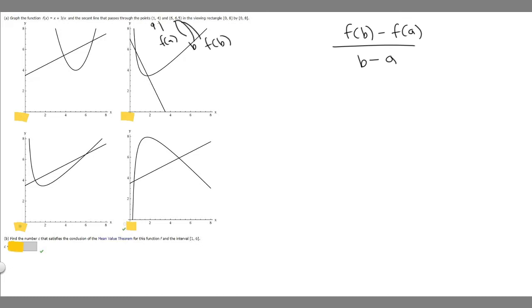We're just plugging in b, and the value we get is f(b), which is 6.5. So we're going to plug these in to get a value. If we plug in f(b), we know that f(b) is 6.5. So we have 6.5 minus f(a), which is 4. So 6.5 minus 4, and then we have b, which is 6, minus a, which is 1. This is going to become 2.5 over 5, which is basically equal to 0.5.